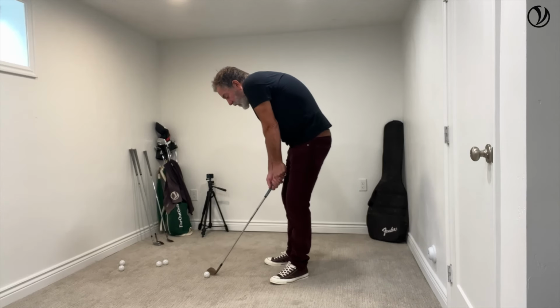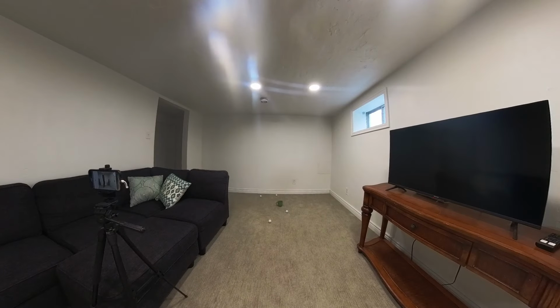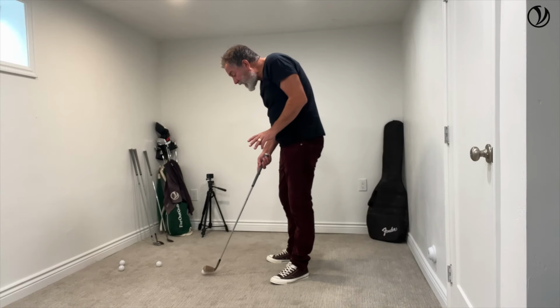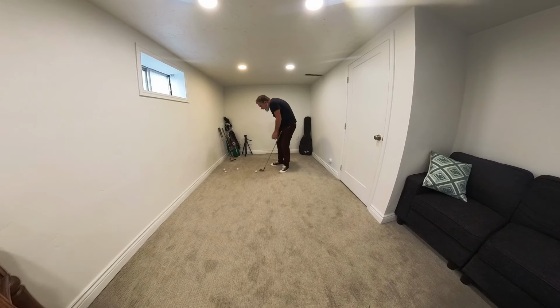Now, I'm doing the same thing. I've manipulated the ball position and the club face angle to impart a different spin on the ball. I've rearranged the orientation of my body relative to the line of play. This allows me to do the same thing and get a different result.